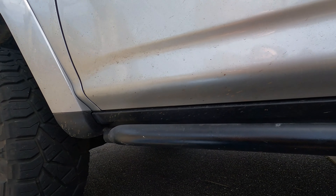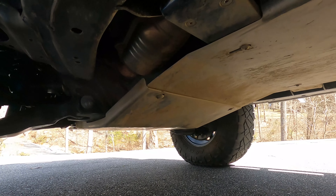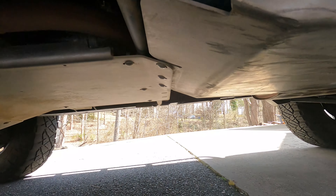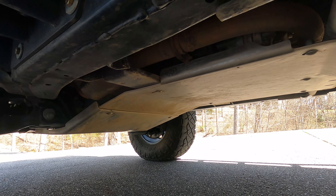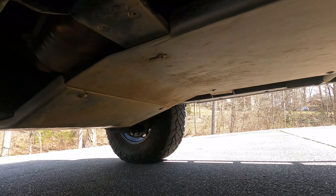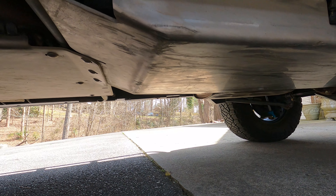Moving underneath to look at the rest of the skid plates — this is where you can see the tummy tuck. Right here is where we raised, or clocked if you will, the transfer case, then moved up the catalytic converter and had to reroute the exhaust. You can see the skid starting from the front to the mid — this was the custom one raised up — and then the gas tank, going all the way to the back to the diff skid. I cannot say enough about this tummy tuck; I've been able to do things with this extra ground clearance that I never thought I'd be able to do. In the tummy tuck area, despite being a little dirty, it is the only skid that has not been hit in one way or another. The others all have and are doing their job. All of my skids are stainless steel.